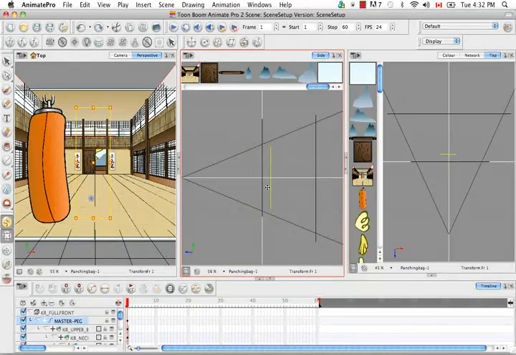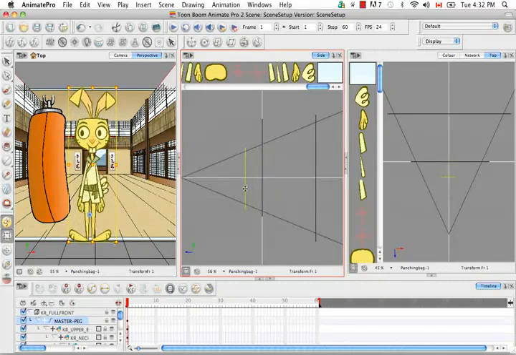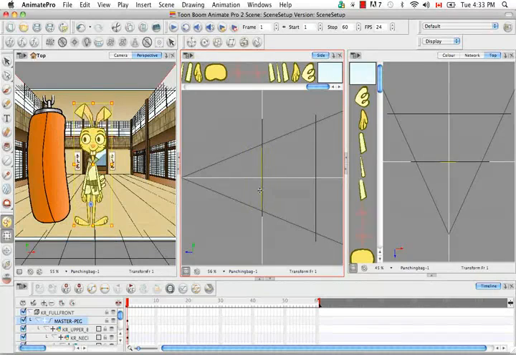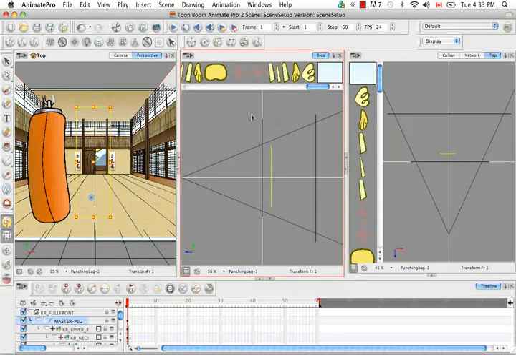Or if I'm pulling back and forth, I can keep it on the z-axis plane, so it doesn't vary from left to right in its position. Like that. So now I'm just going to go back to the Maintain Size tool and just spread out all the different elements in the background.